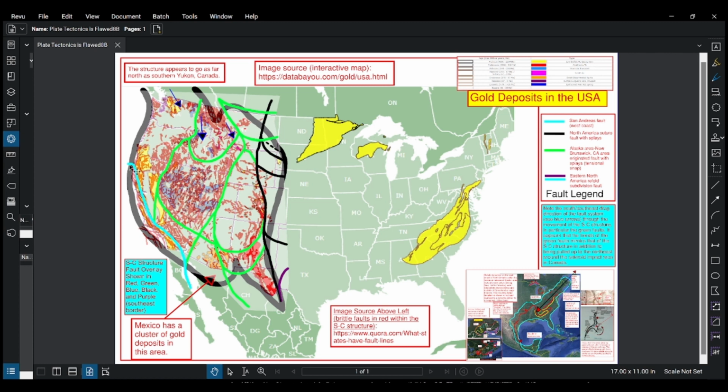So the fault system is shown. The San Andreas fault is in blue here, and there's a green fault system over here that I drew in. That's the faults that I determined. The published geologic brittle faults, published geologic data, is in red. So even those faults are clustered within that SC structure. So remember I was saying the structures tend to give a lot of faults, a lot of active regions are associated with these structures, as you just saw.